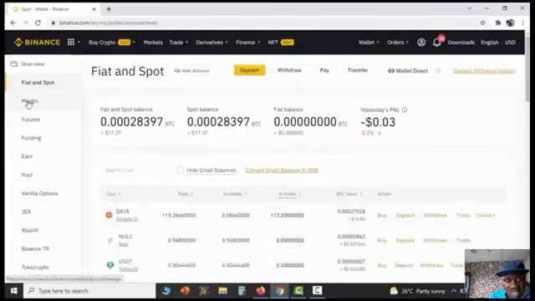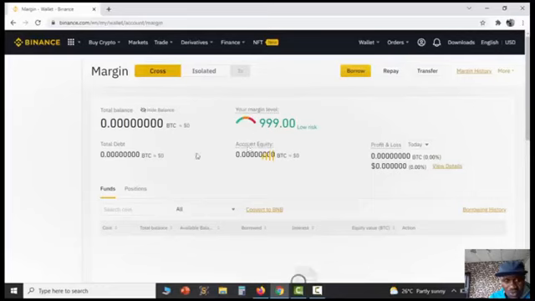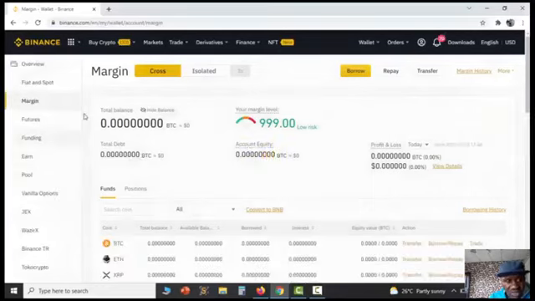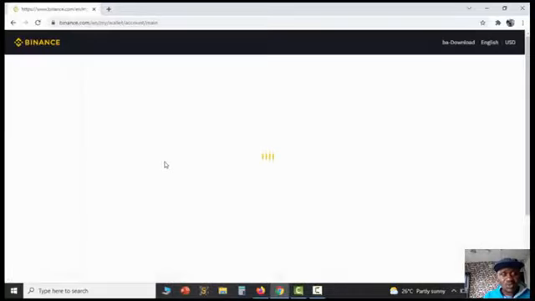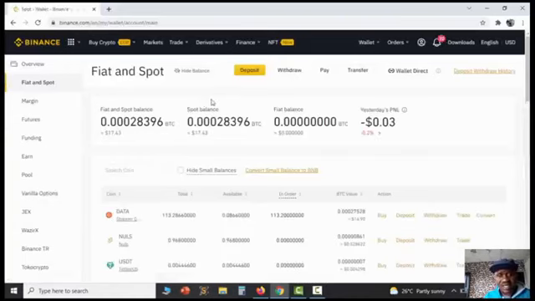So that's it. Now if I come to this side, margin, I just want to click it. You can see there's nothing. I don't have anything happening there, so that's why we just have to concentrate on this. So basically this is it. This is just what you need to understand and you kickstart.